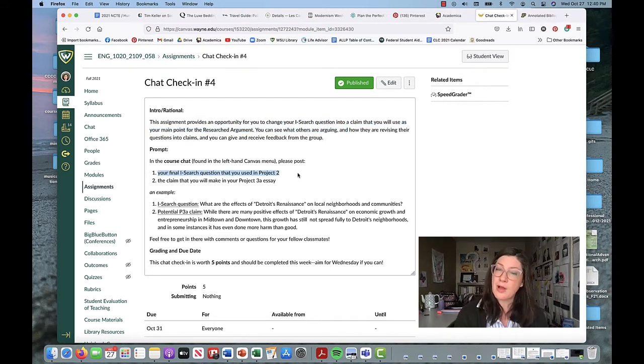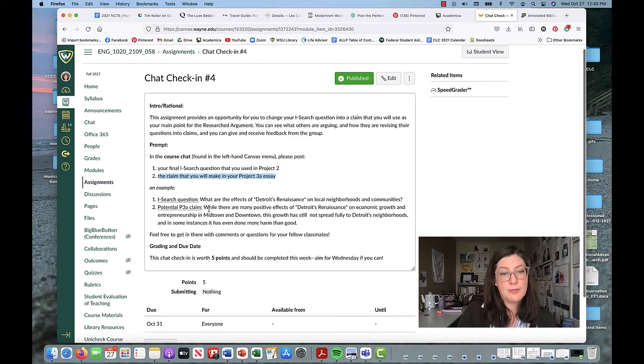Remember, we went through a couple iterations. You revised those questions as you were searching, refined them. Now we need to change from a question to a claim. That claim could be what you surmise the answer to the question is, or it could be a claim about how the question isn't getting at something that it should be getting at. So here's an example. Here's what I mean.